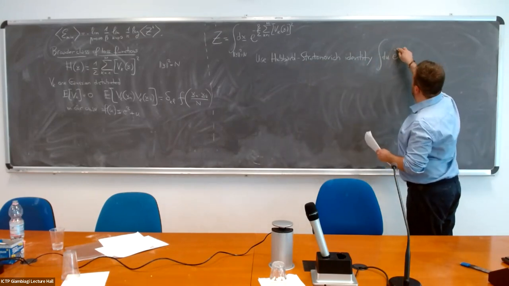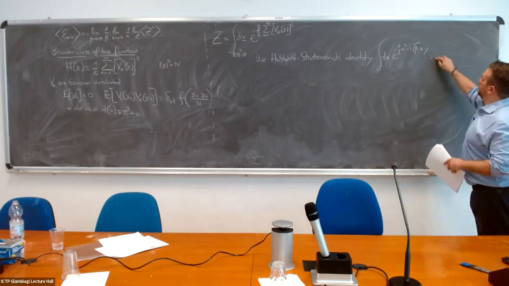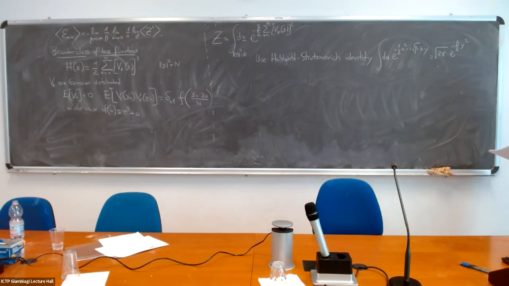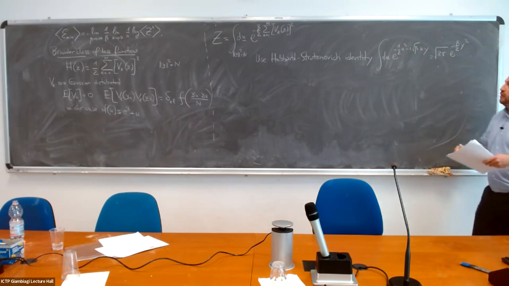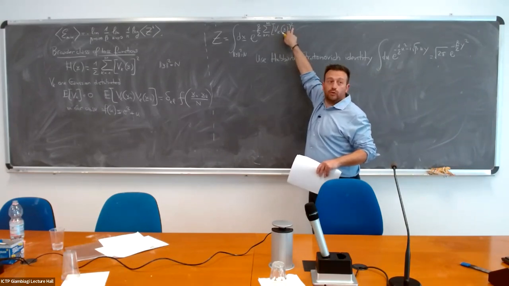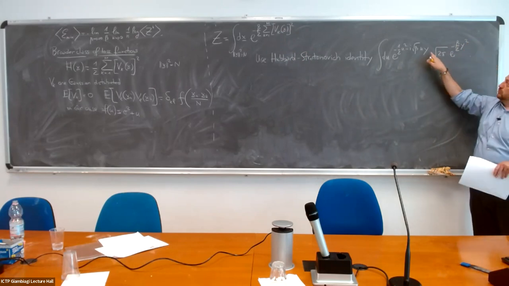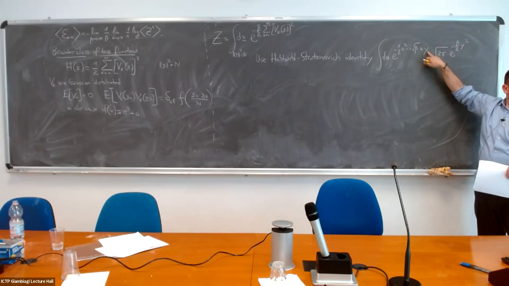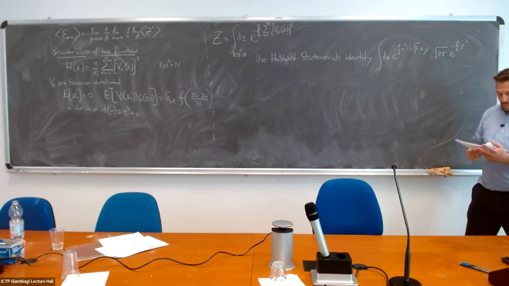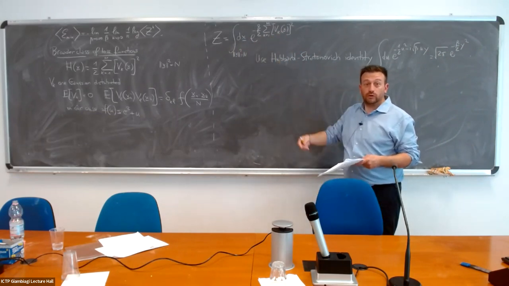So you get the integral du of exponential of minus 1 half u squared minus i root beta u y is equal to square root of 2 pi exponential of minus beta half y squared. So this identity is used every time you have a term raised to the power 2 in the exponent, to lower the power from 2 to 1. So you have something raised to the power 2, and you rewrite this as something raised to the power 1, but the price to pay is that you add one extra integration over the auxiliary variable u. Okay? So we need to use the Hubbard-Stratonovich identity multiple times, one for each component of x here.